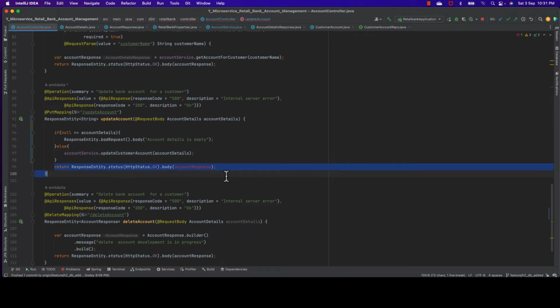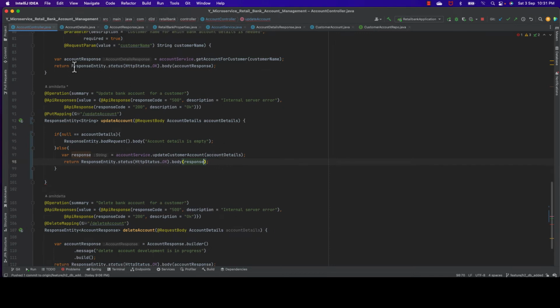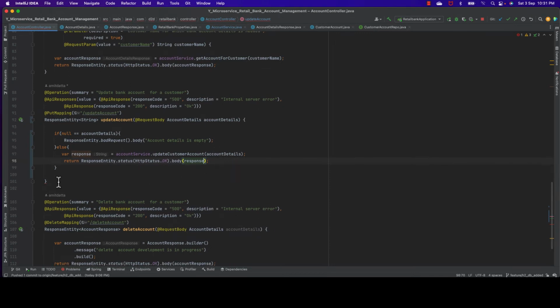Then I put it here and take it for response, and then we can pass the response here. So that's it. That's the only thing we need to do in the put mapping. Now, why is this error, missing return statement?